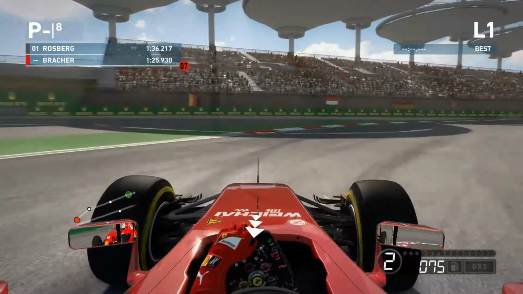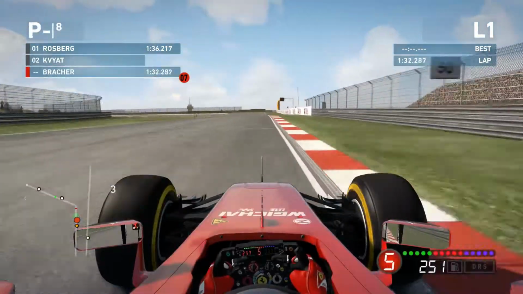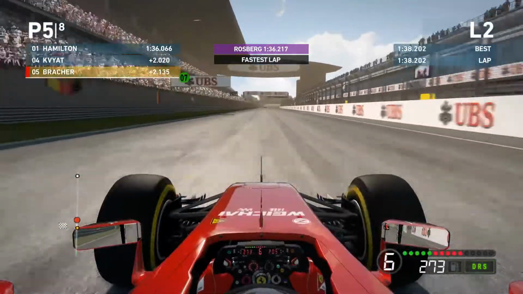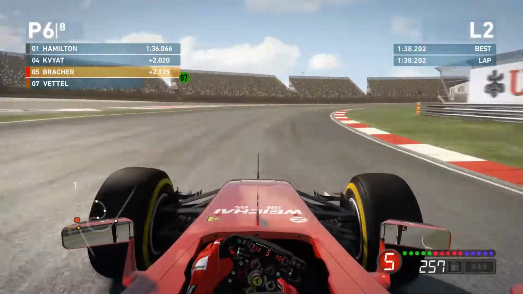Diving headfirst into the shootout here. This is going to be our first lap. This has felt like a very fast time here, but we have to wait and see what happens when we cross the line here. Last corner, managing not to clip our wing this time. Rosberg 1:36.217. Are you freaking kidding me? We're over 2 seconds off the pace here, and things do not bode well.